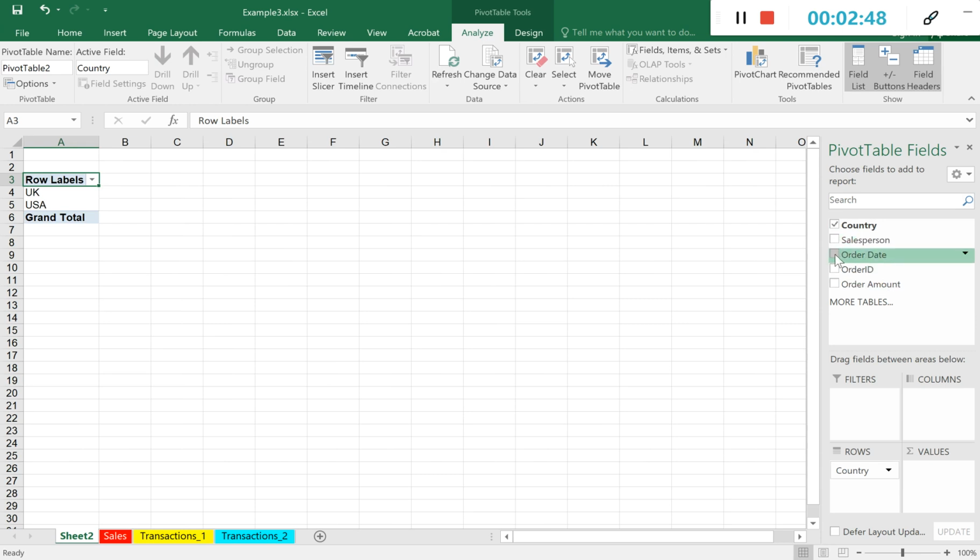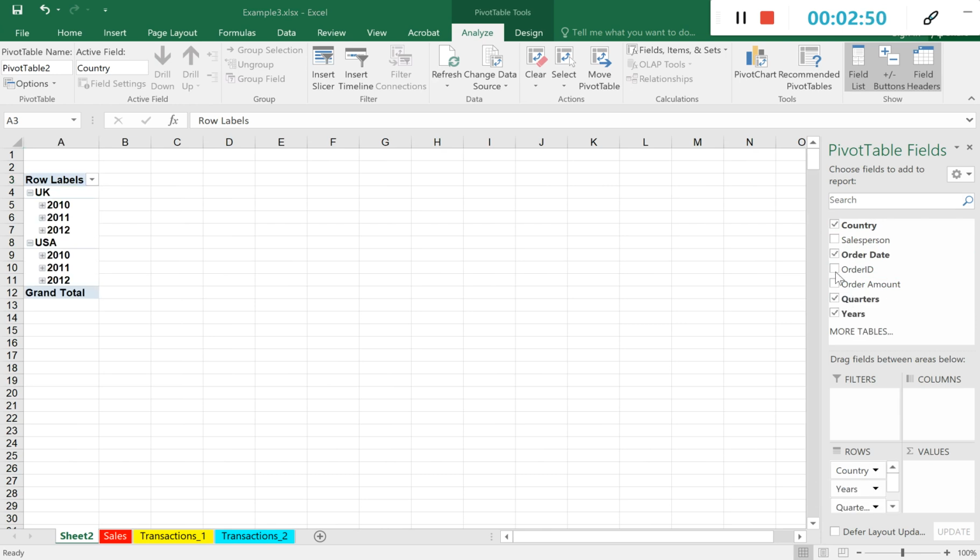And next should be order date. So click on the order date, and it will show the dataset has 3 years, which is from 2010 to 2012. Okay, and the quarters and years will be selected together.